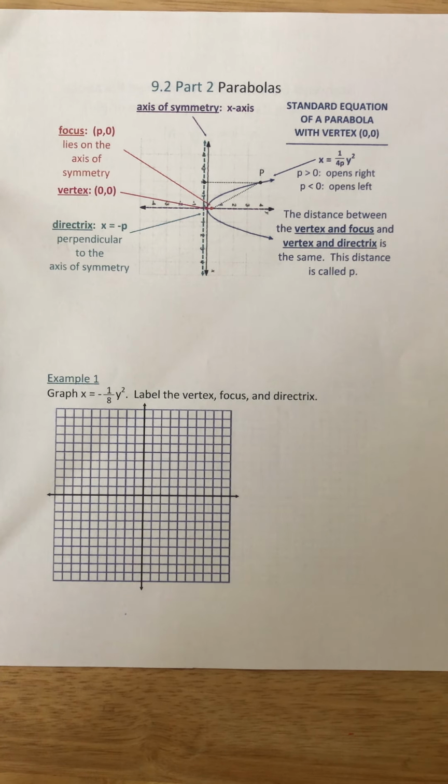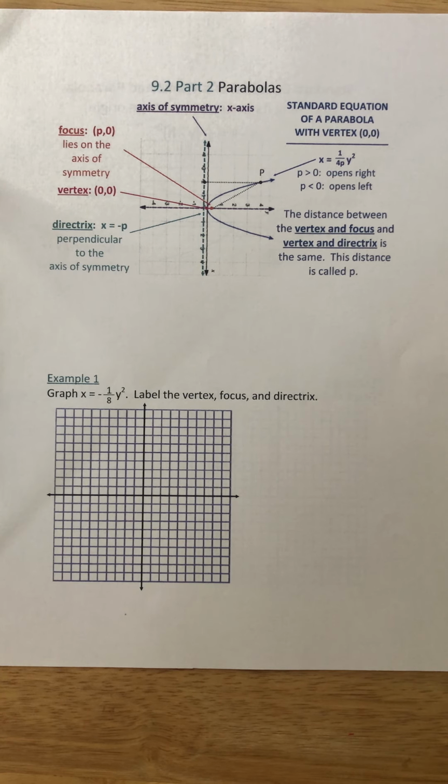today we're going to work on part 2 of section 9.2 with parabolas. So yesterday we delved more into parabolas that open up and down, and we learned some vocabulary. We learned focus, vertex, directrix. We learned that P means the distance between the focus and the vertex. It also represents the distance between the vertex and the directrix. We learned that the parabola opens around the focus. The directrix is on the other side of the parabola. It never touches the parabola, and it was a horizontal dotted line behind it.